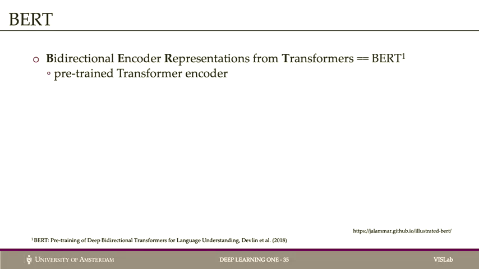So let's start with the language part. One of the probably largest breakthroughs in NLP with transformers was done by BERT. Do you know about BERT? Have you heard about BERT? Probably you did. It's a really popular model. What does it stand for? It's bidirectional encoder representations from transformers. So the first letters of this phrase, BERT. So BERT is a pre-trained transformer encoder. If you remember the whole structure that we saw of the transformer, this is just the encoder part.